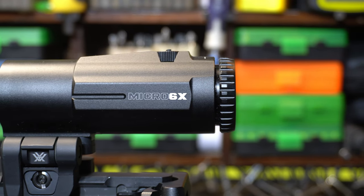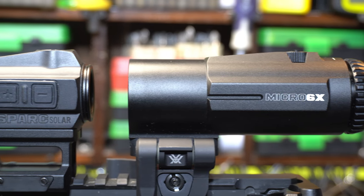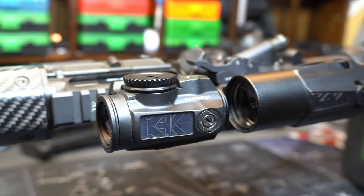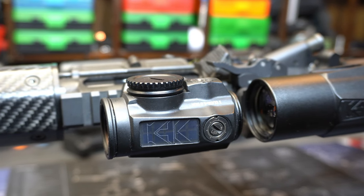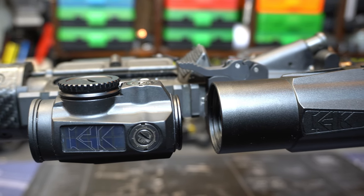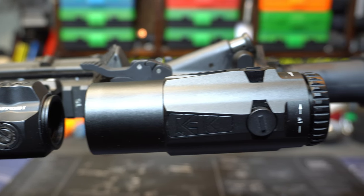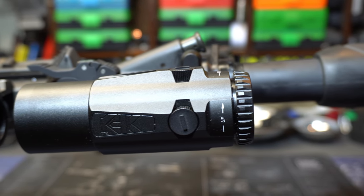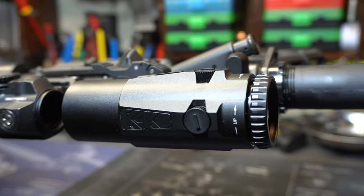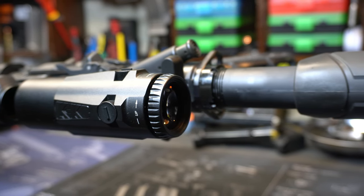The Vortex Micro 6X Magnifier delivers an incredibly compact 6X optical system that takes your red dot further. Magnification 6 power, objective lens diameter 28 millimeters, eye relief 2.5 inches, linear field of view 19.1 feet at 100 yards, angular field of view 3.7 degrees, turret style capped, length 4.3 inches, weight 10.9 ounces. Comes with a quick release flip mount, 3 screw sets, 1.93 inch riser plate, lower 1/3 co-witness riser plate, rubber lens covers, lens cloth, 3 millimeter hex tool.